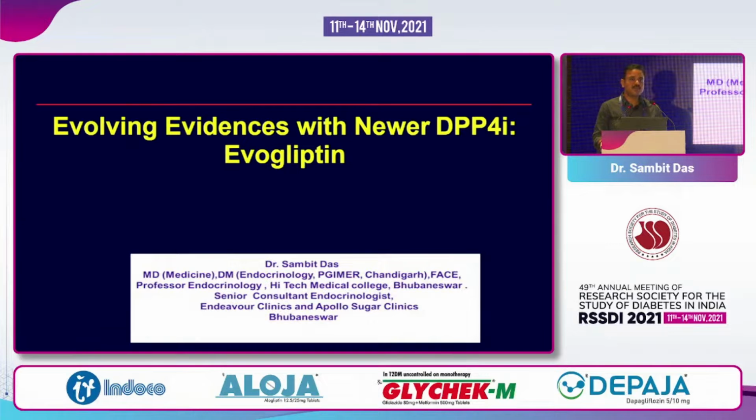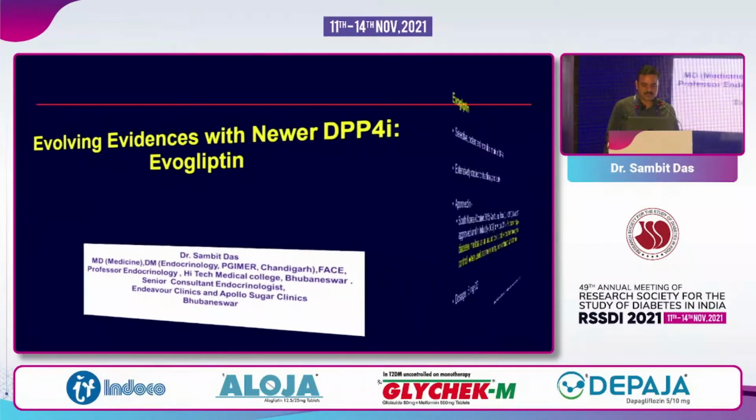And Dr. Pramod Gandhi sir actually told what is the role of DPP4 inhibitor in managing type 2 diabetes. They are one of the good drugs. That means they don't produce any hypoglycemia, they don't produce weight gain, they are almost inert, they don't produce any adverse events. So without wasting much time on DPP4 inhibitor, I'll just highlight one molecule which is also there in our market, a relatively newer DPP4 inhibitor, and that is Evogliptin. And I'll tell what are the evidences in support of this newer DPP4 inhibitor.